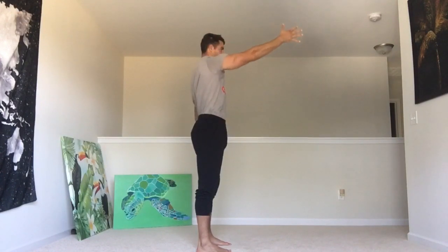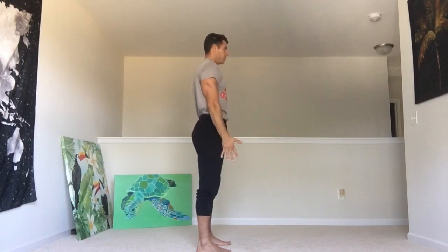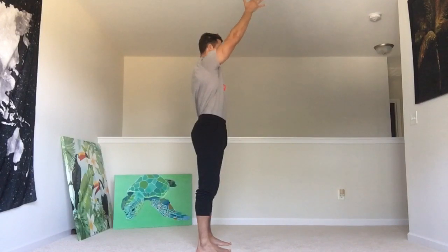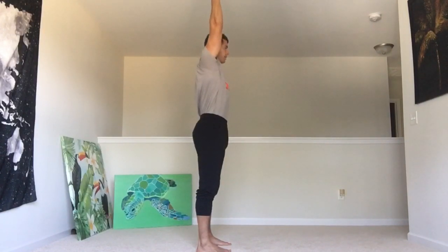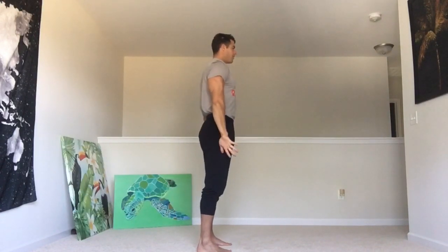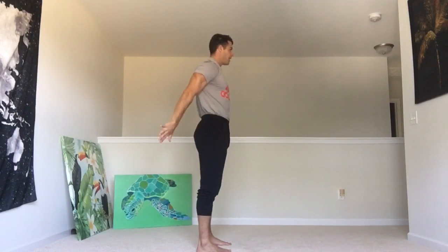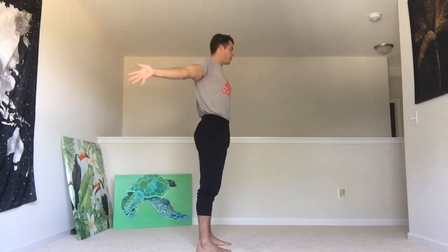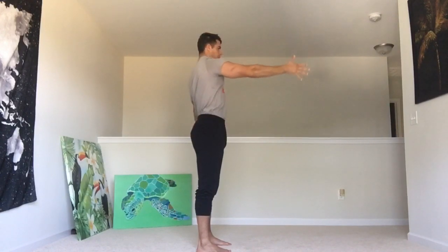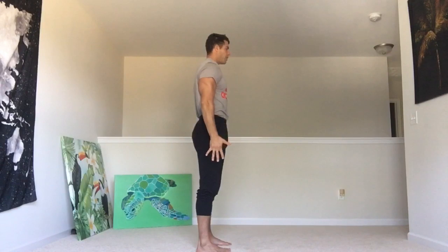And then I'm going to reach forward, and forward and down. Reaching forward, forward and up, meet that, once I hit that sticking point, I'm going to externally rotate, extending the arm back. As I twist, so the back of the hand is next to the side at the end. Extend the shoulder, axially rotate, all the way back around, all the way up, up and forward and down. Go through that one more time.